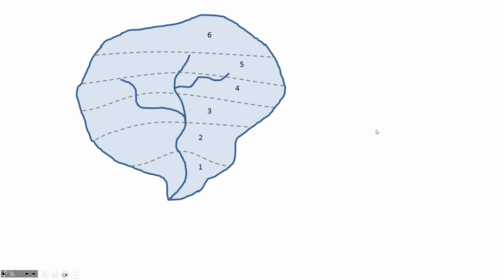So if it was raining over the whole watershed evenly, and it was raining for 6 hours, what this figure is saying is that from time 0 to time 1, this is the area that would be contributing to flow, just the area that's designated in 1. And why are the other areas not contributing yet? Because they're further away from the outlet. So there's some travel time involved.